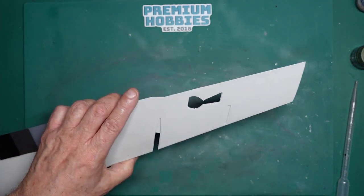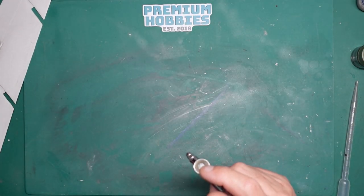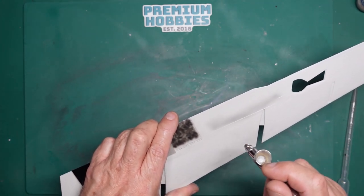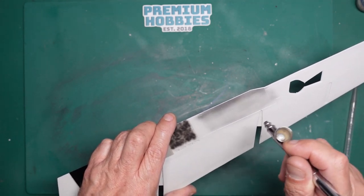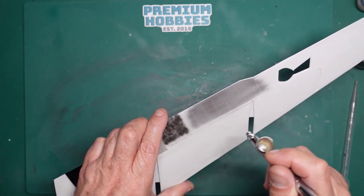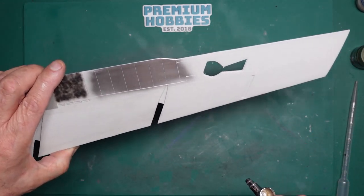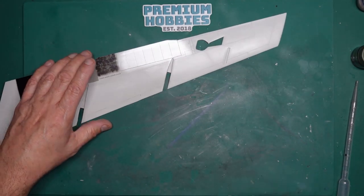Now let's try it on this plastic where we've got a better finish. In fact, let's do it on this one. Okay, so we're just going to lay some down on here, nice and fine, almost putting it down dry. There we go. Lay it down like so, and just let it build up until you get that natural metal sort of look to it. And as you can see, we've got this sparkling bright silver color, which is not really very realistic.